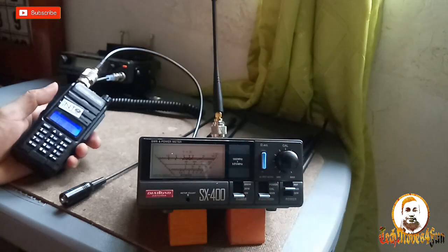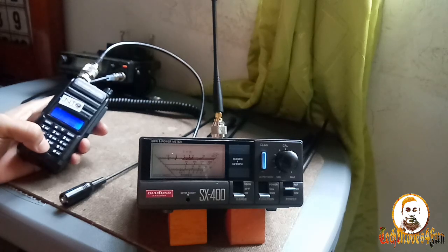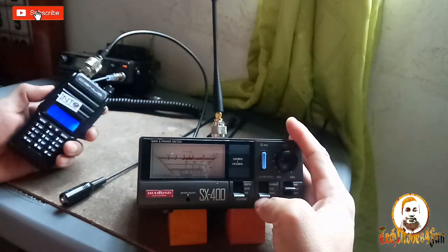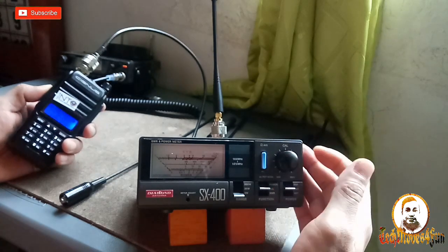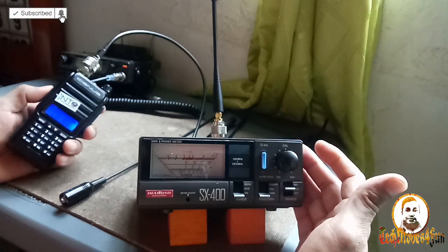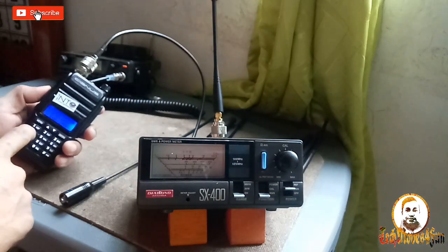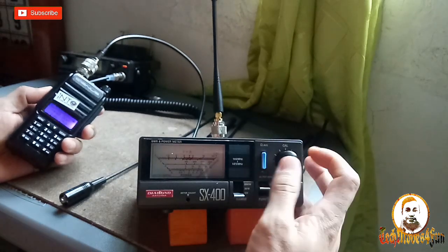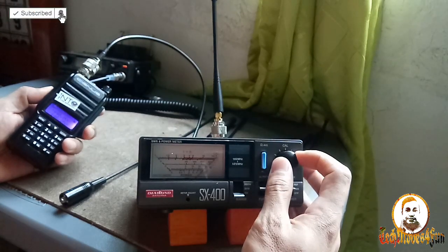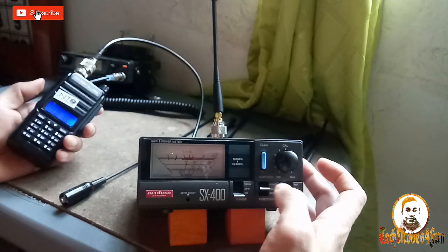So it's good. So let's check the UHF, 430 megahertz. 430. Calibrate. Calibrated. SWR at 430. Wow, it's too high, guys. It's too high. 440. Calibrate. Calibrated SWR. It's too high still.